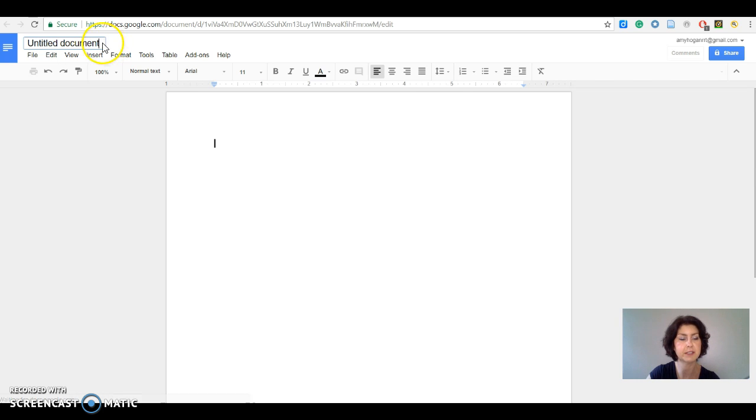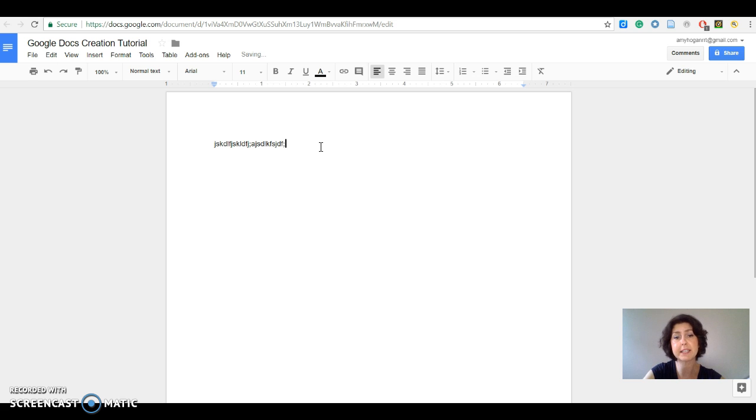But you can go ahead and erase the title that's inserted automatically as default, and you can replace it with new text. And then you can just start creating your document.